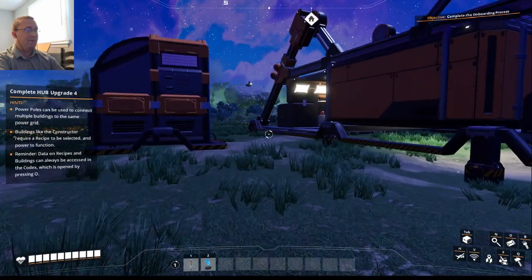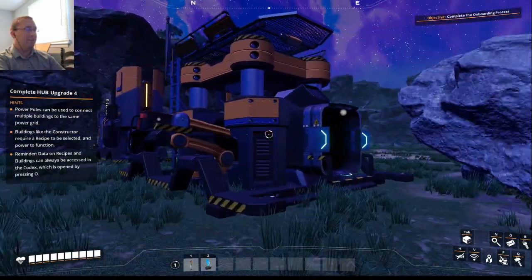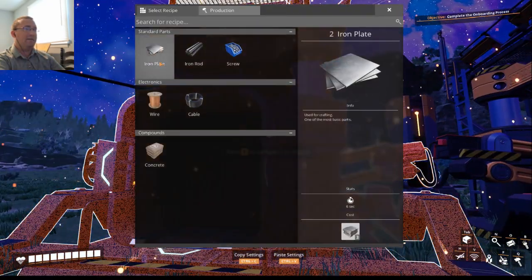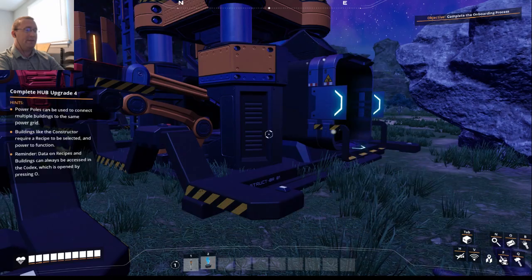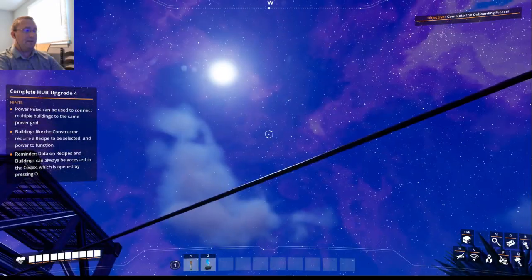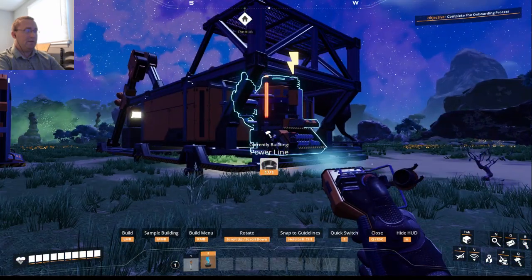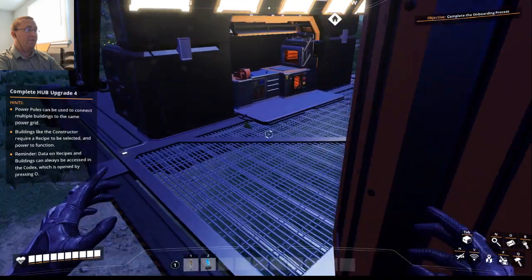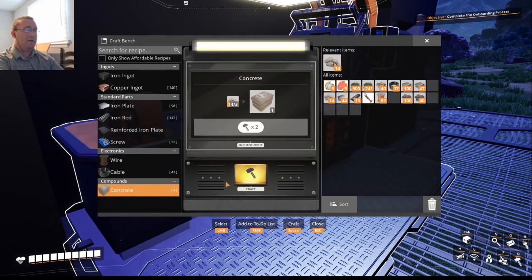Oh no, I'm missing cable. Fun fact, if you middle mouse click on a building, it'll copy it for you. All right, let's set this to plates and set you to rods. And then disconnect you. Place, I need concrete, of course. Good thing I have limestone in my inventory. I can make 4 concrete, perfect.